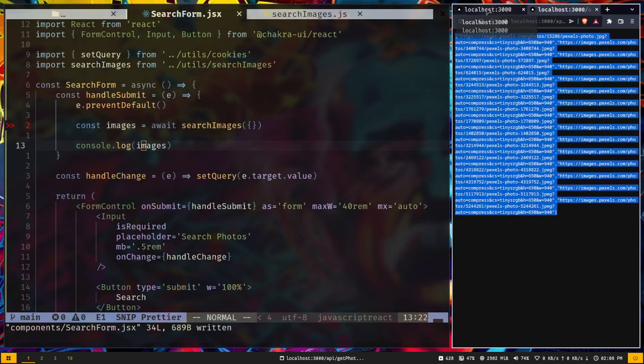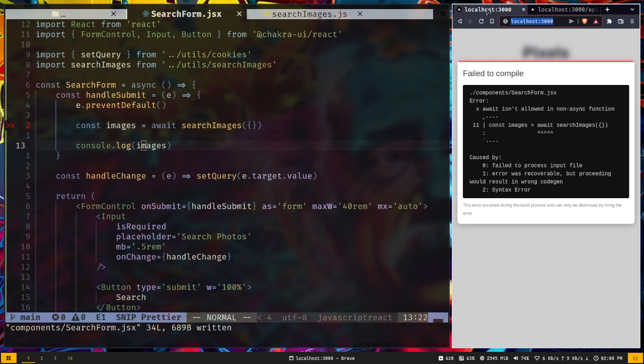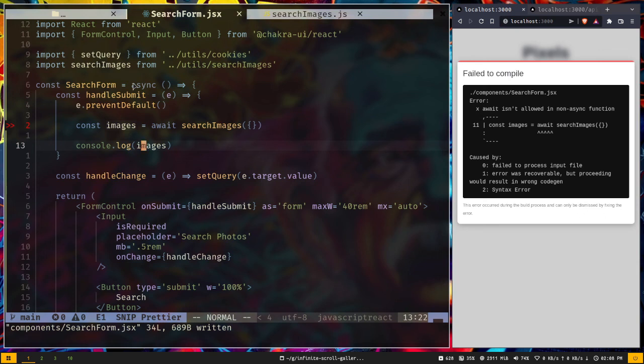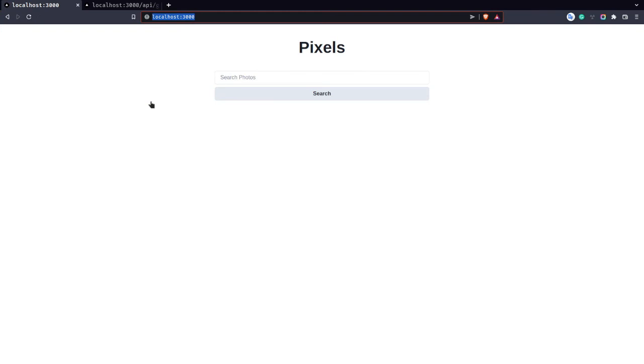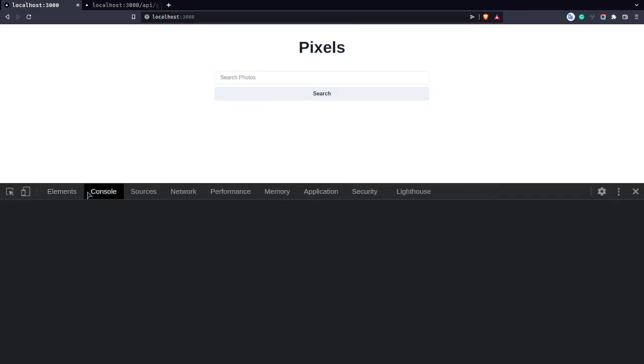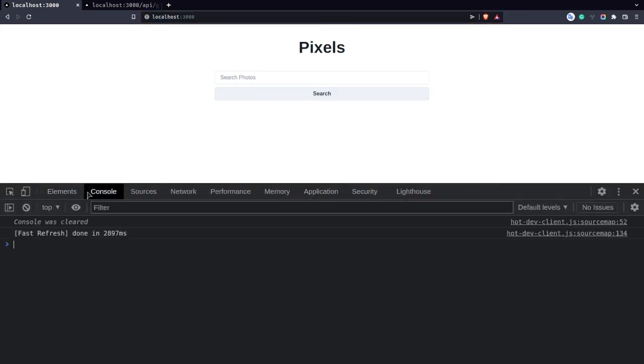So let's go to localhost 3000. Await isn't allowed in a non-async function. Oops, I made the component async, sorry. Now it should work fine. So let's open up the console. So let's type something like red, and let's search.